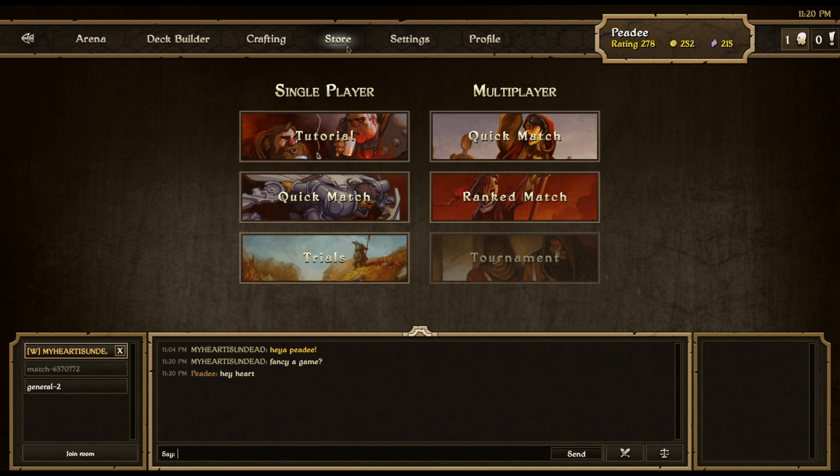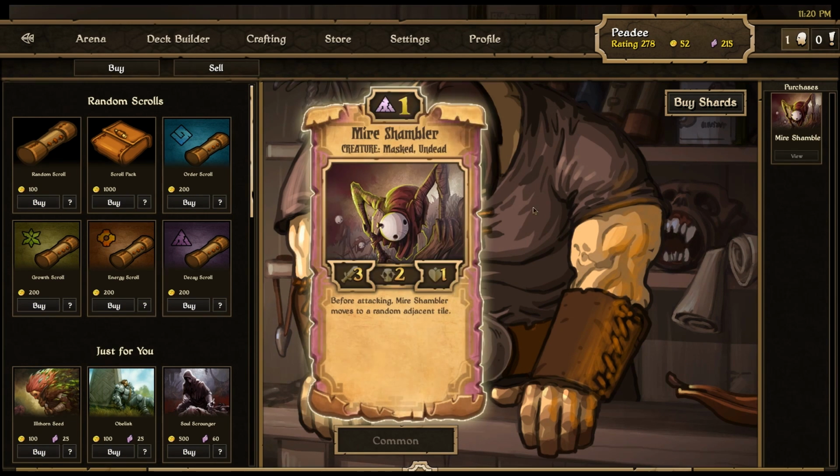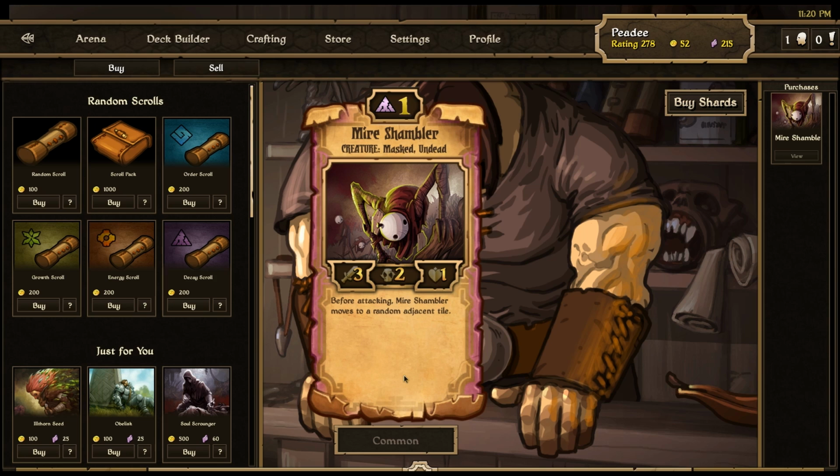Anyhow, store. We're gonna buy a Decay Scroll. We're having such luck with this. A Mire Shambler. What a great way to spend 200 gold.